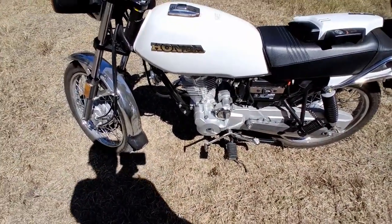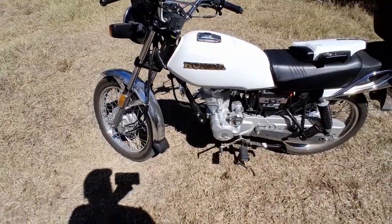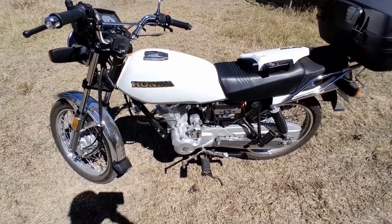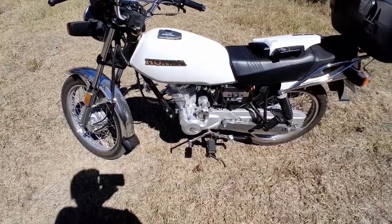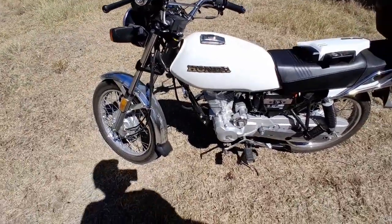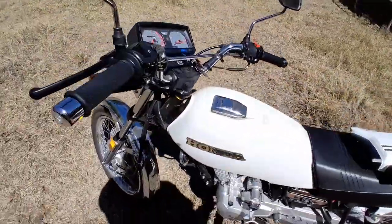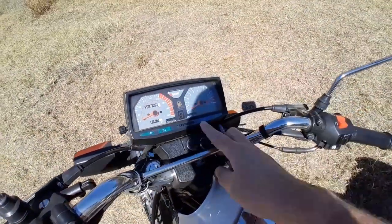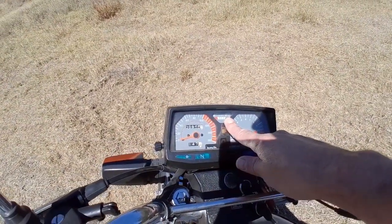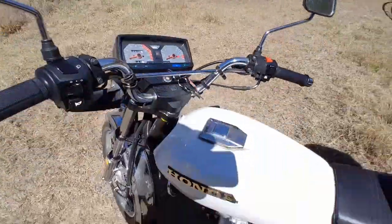On the old battery it would be dead by now. I'm pretty sure they just put a used battery on it when they delivered it. I'm actually convinced this bike was used and unregistered when they gave it to me, because I had to register it myself. I checked with the police and it did say I was the first registered owner, but that means nothing — especially with the fork seals going so early. The fuel gauge doesn't work properly either — it shows a quarter of a tank when it's still three-quarters full.